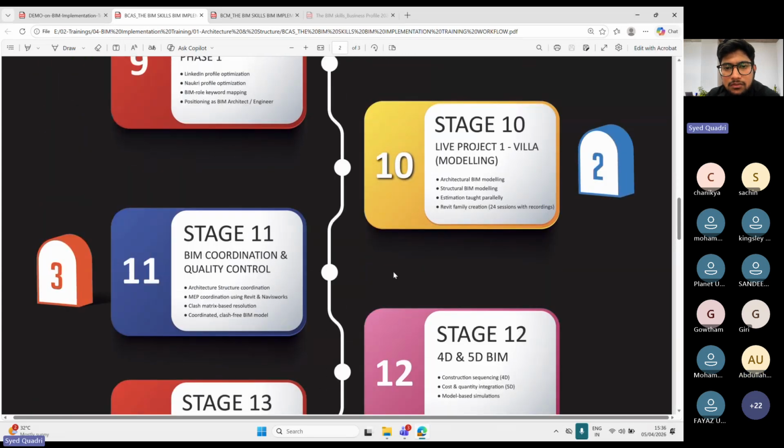Okay. So for the federation of villas, as I said, maybe you are there in the group also. Let's say you have, for example, some topics to add, which we feel will be helpful, because you are already a working professional, right? Now you feel that the federation of multiple villas is a doubt, and that is practical work. Definitely your concern will help us to include the topic in training because it will help the other candidates. We have the federation, but as we are working on a single villa, we have the architecture, structure and MEP models, so we'll do the federation of that.